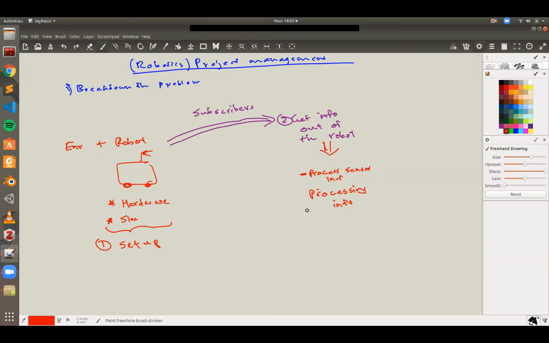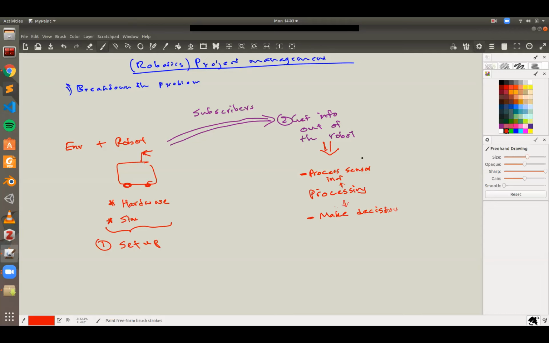And then once you process the sensor information, you have to make decisions. Instead of calling this processing info, I just call that processing. So there are two aspects to the whole processing: one is processing the sensor information, and the other is decision making.